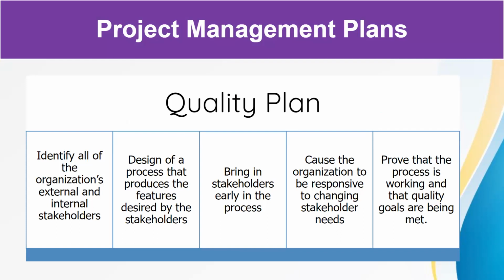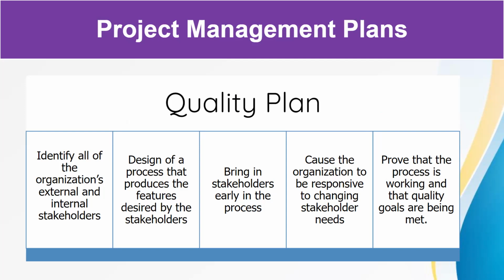With the quality plan, we are able to identify all of the organization's external and internal stakeholders. So the first thing we need to know is that organizations work with stakeholders. Projects concern stakeholders. And we have internal and external stakeholders. Internal stakeholders are stakeholders that work within the organization. Those can be donors, project staff or organizational staff, and other people who are directly within the organization cycle, departments, managers, and so many other employees.